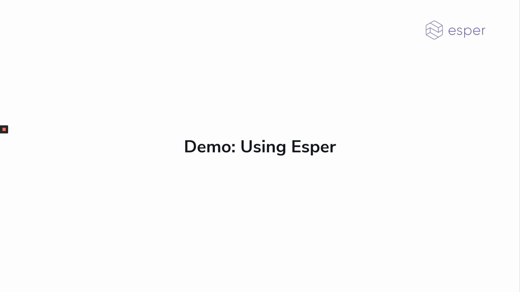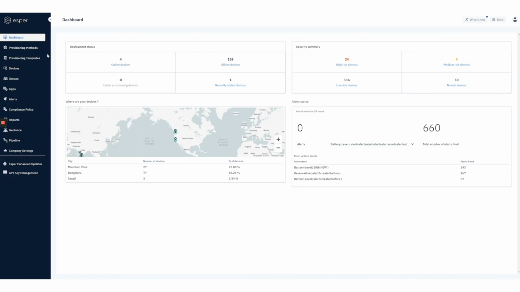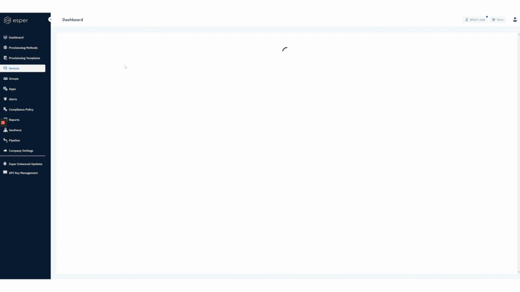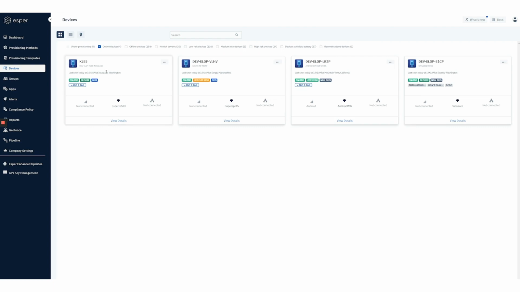Let me switch over to a dashboard instance that I have, very similar to what Keith demonstrated. In here, I'm going to look up one of the devices that I provisioned. It's a Nokia 2.2 phone. Here, which is currently in POC, but we expect to be releasing it pretty soon, is the remote support capability. I'm going to bring that up.